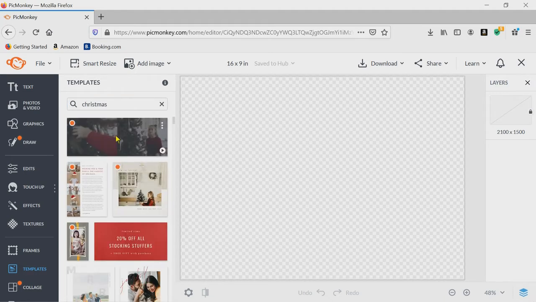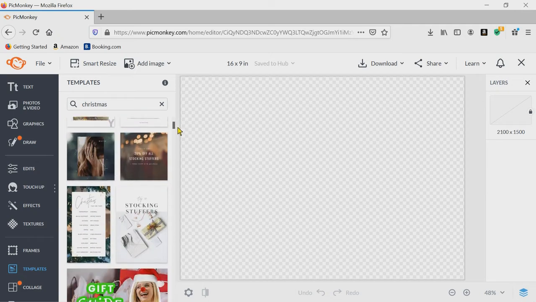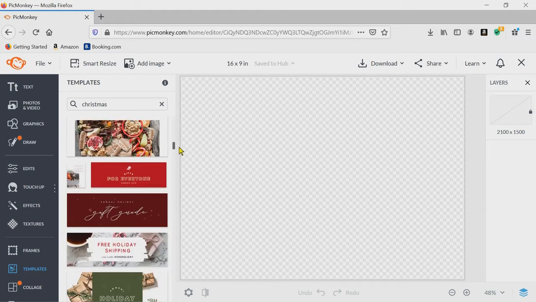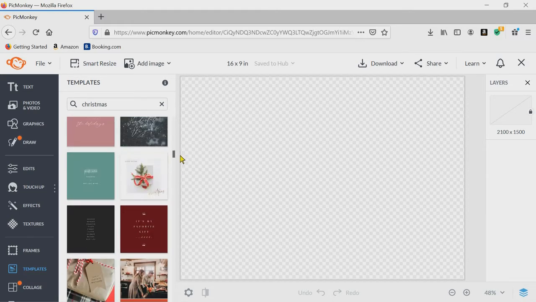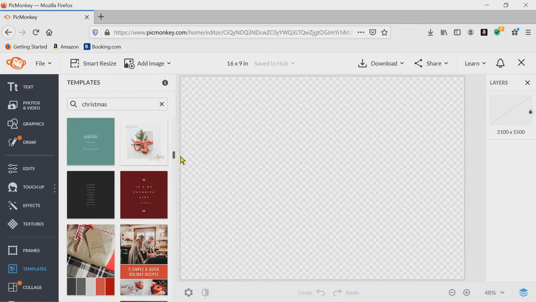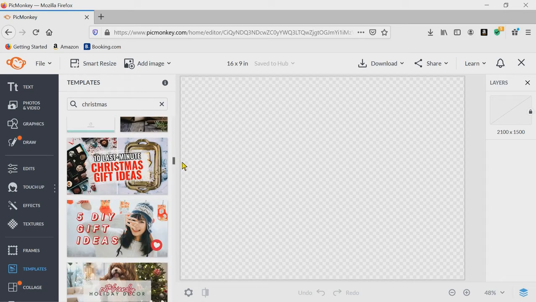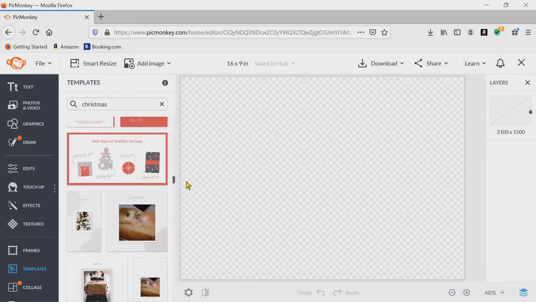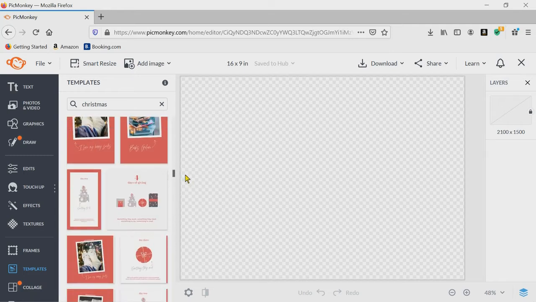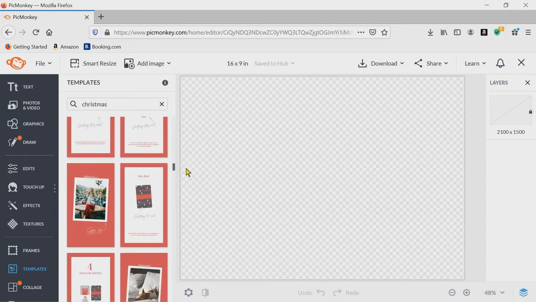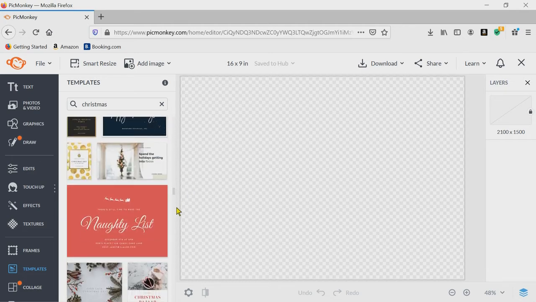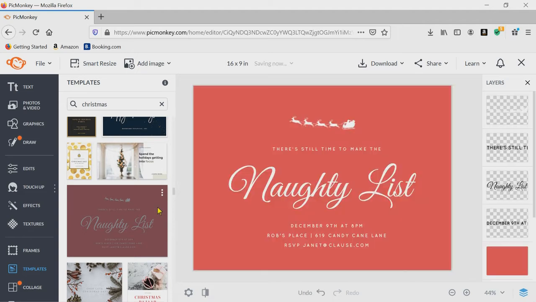There we are, Christmas. And here you can see a nice selection of different types of templates that you can use, not so much for the template itself, but more for the fonts, the colours, the colour schemes in particular, which can be quite helpful, particularly if you are not somebody that is very design minded, like me. So let's have a look if we can find a nice one in this list. This one looks good, so I'll choose that one.